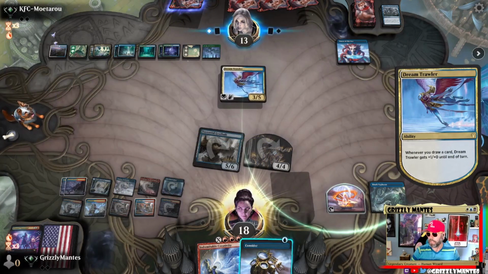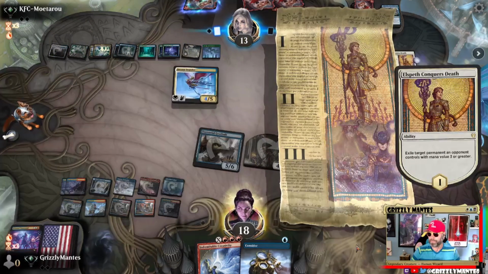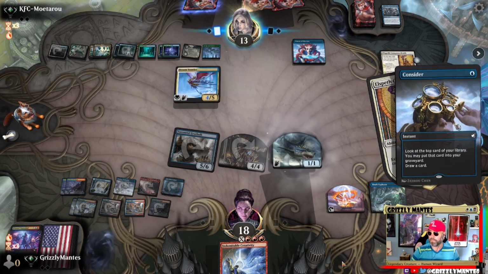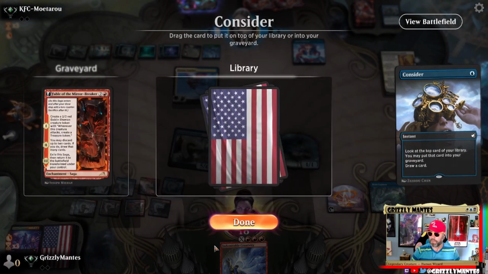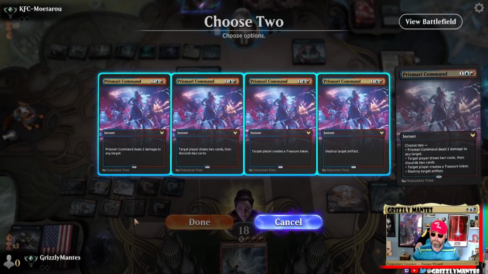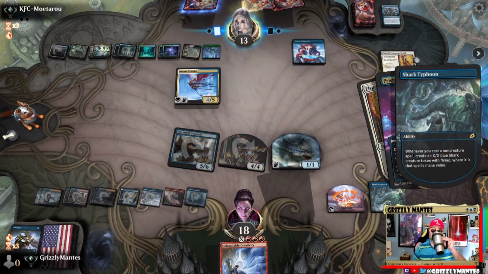Alright. He's gonna be gaining some life here. We got a race to win. It's gonna be interesting to see if we can pull it off. Elspeth conquers death. Sure. Haven't seen that one in a while. Fable of the Mirror Breaker. Don't really dig that one right now. Just might as well make as many sharks as we can before this ends.